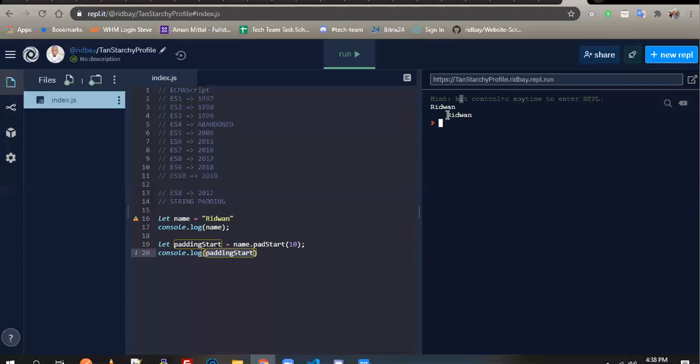The string already is 6 characters, and we are saying it should have a total length of 10. So 6 out of 10, the remaining 4 spaces are added here. So that is that.